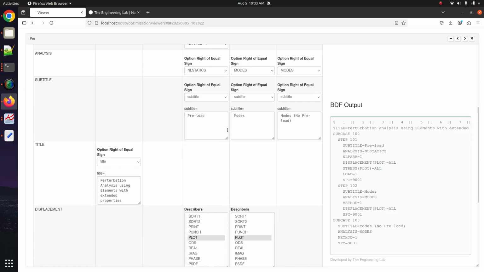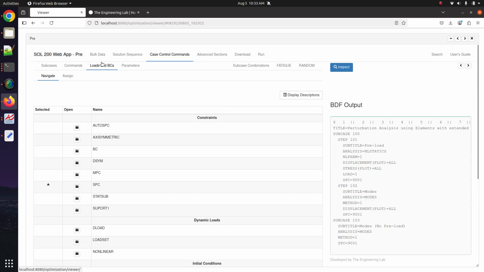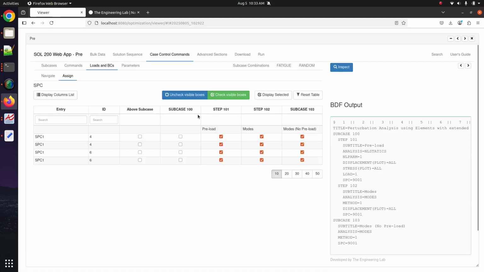We had subtitles to help us identify the different load cases or subcases. You notice that when you go to loads and boundary conditions, here at the top row, you get the same subtitle. We know step 101 is the preload step. Step 102 is the modes step. Subcase 103, that's the modes analysis with no preload.